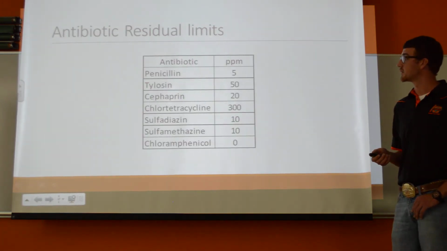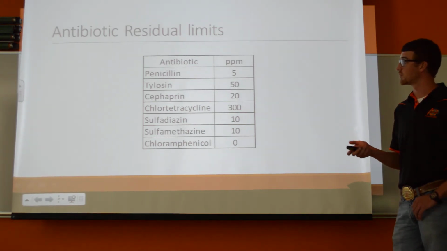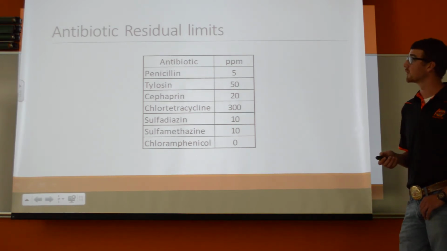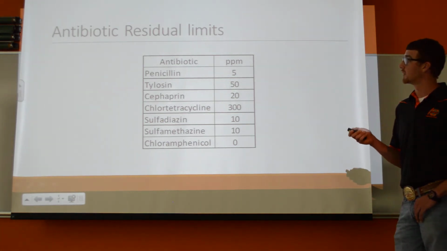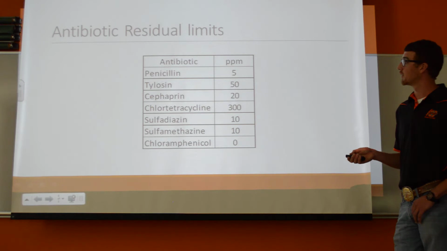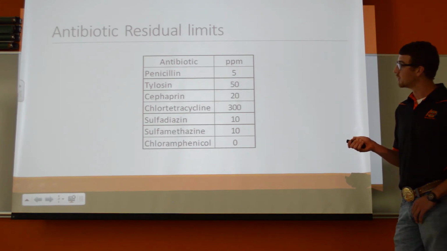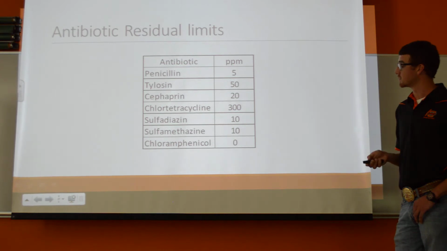In all the research that they showed, their results said the residue levels were under the limits for consumption. But they never said what the limits actually were, so I had to find these limits from the FDA. These are the 7 most common antibiotic residues that were used in each study that I found, where the levels are represented in parts per million.